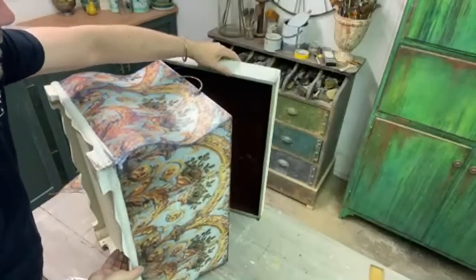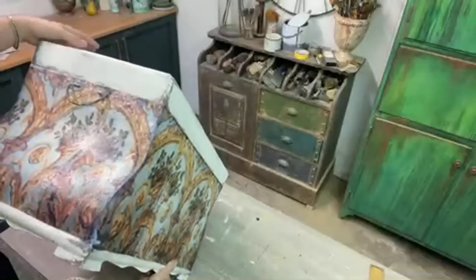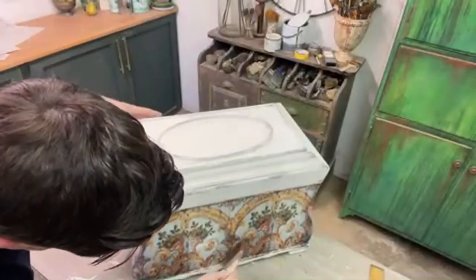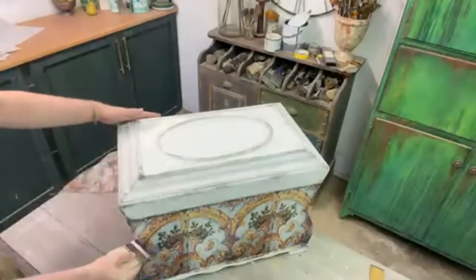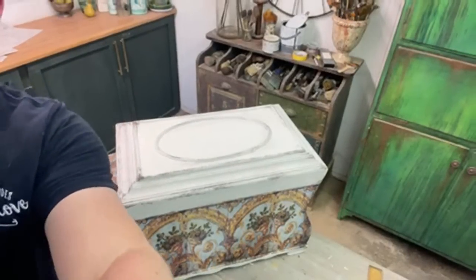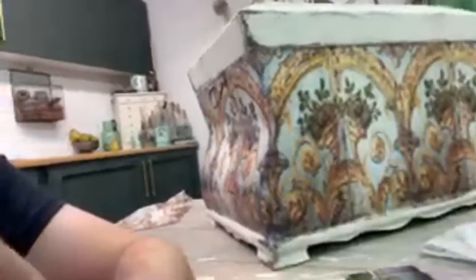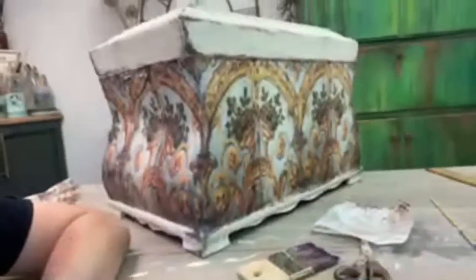Let's pop it to one side, and then we can all have a good old look at how that connects. Wrong brush. Right, I'm going to take you out of here just briefly so you can see. Look at that edge. It's pretty good. It does go off a little bit there, but we could probably paint that bit in.